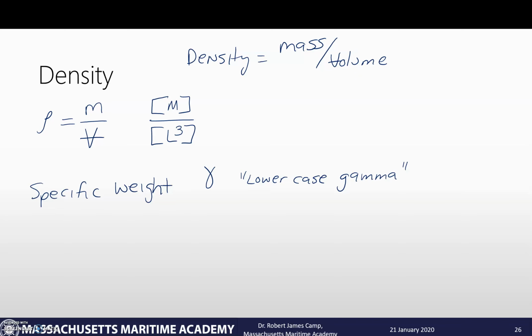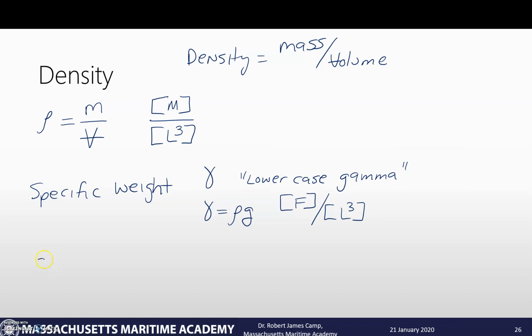So what is the specific weight? Specific weight's pretty easy to calculate. It's our density times our gravity. So it's giving us a weight per unit volume instead of a mass per unit volume. The units for this are going to be force per length cubed. So now you're looking at newtons per cubic meter, or pounds force per cubic foot. This will occur frequently in pressure calculations.